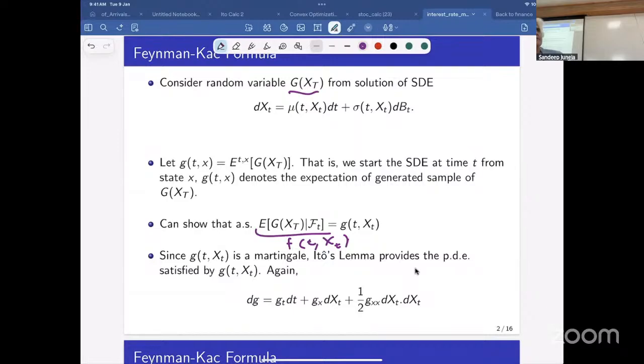Small question. What is G? Capital G is some option price. X_t is the underlying, the solution. G of X_T is just another random variable. So I understand that first definition, small g. But what's the problem with the second definition? Where is the second input of the variable being used? And the question he's asking is why is the left hand side a function of t and x? That's a good question.